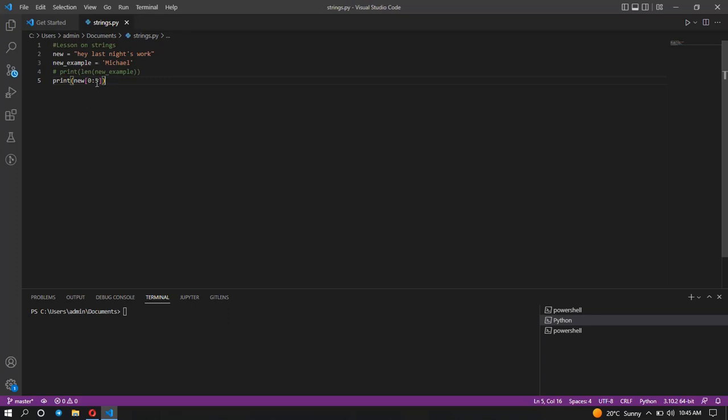So we expect values from 0 to 4, so it would have the word hey and I think just the L. Let's print and see. You can see it has hey, which goes up to index 2, and the space which is 3, and the L which is 4. So when you say between 0 and 5, it means between 0 and 4.